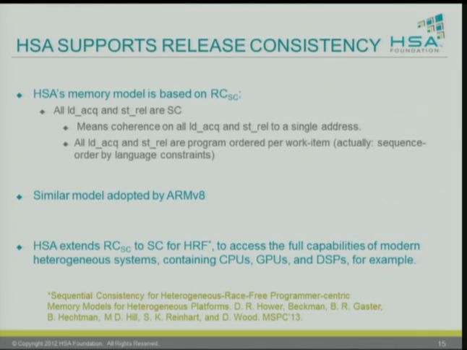It turned out that because we want to go beyond what CPUs can do today, we want to do what GPUs and DSPs can do. And as Ben had already introduced in his talk, HSAIL actually describes a set of memories. He talked about this group memory, which is visible to a collection of work items that are grouped together into a work group. It turns out that you can actually extend SC for data race free to what we call HRF, which is heterogeneous data race free, where you can describe visibility with respect to these different memories. And I'll talk about that in a minute.